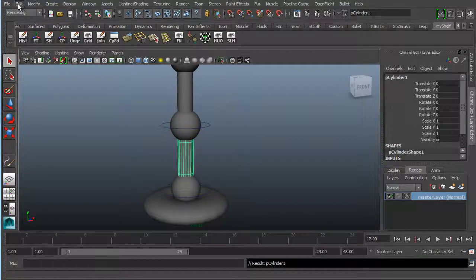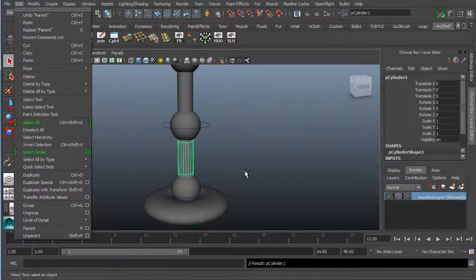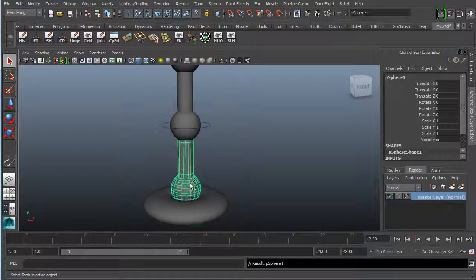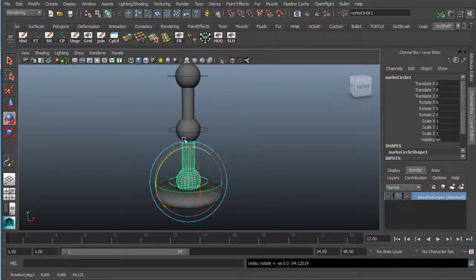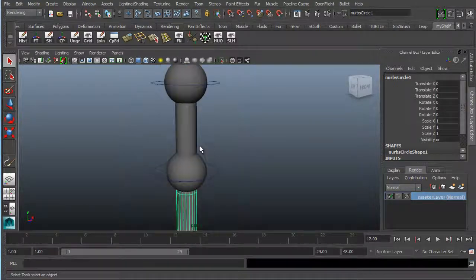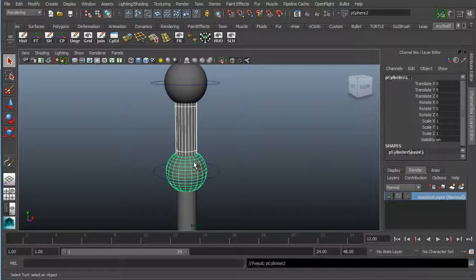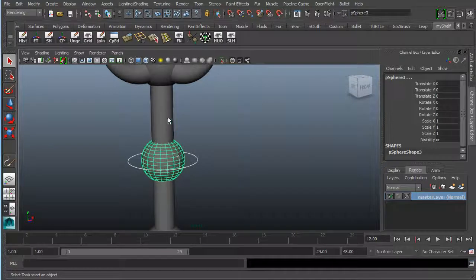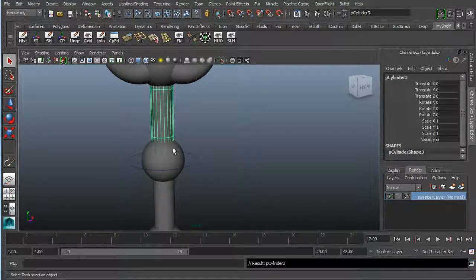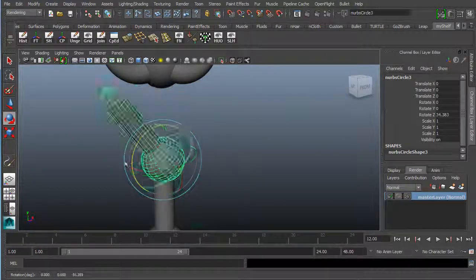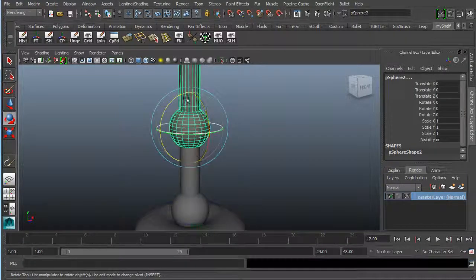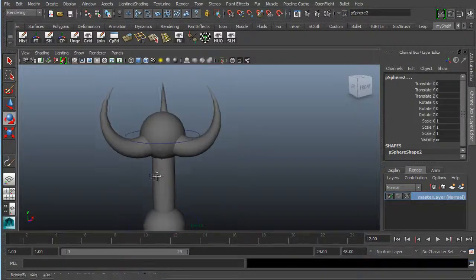Let's hit P to parent, which is the same thing as edit parent. And there's the hotkey right there. This to this, P to parent that. And there we go. We have one of the joints or sections set up. Now if we do this again, it's the same thing for these. So child, shift select the parent, hit P or edit parent, child, select the parent, hit P, or again, edit parent. And always check them. So you can select it as you do it, and that works. This works. Okay. And so on and so forth.